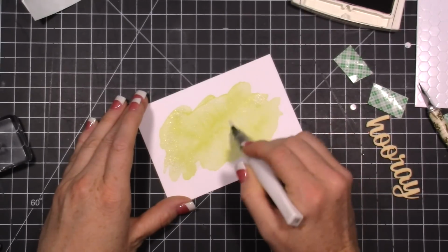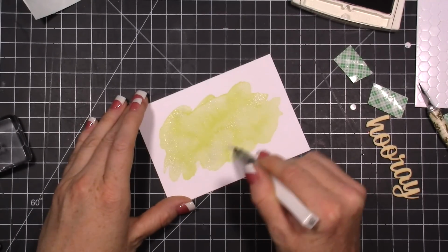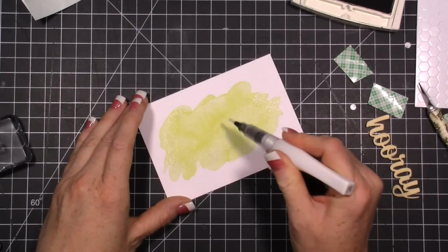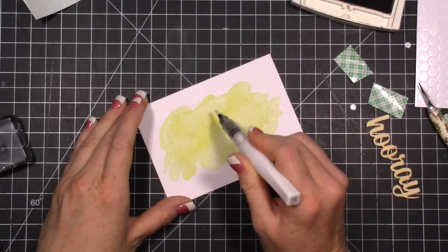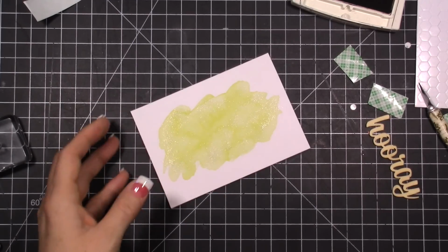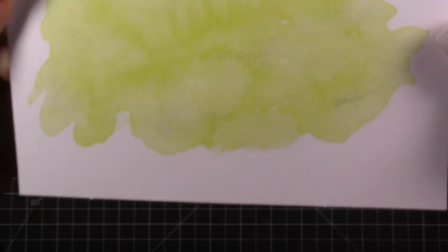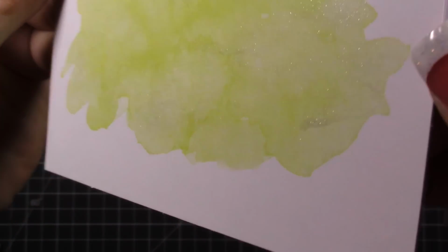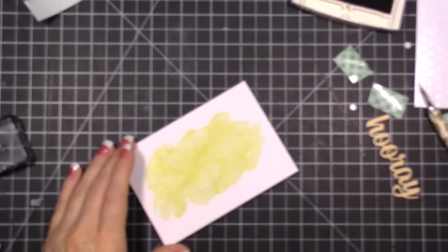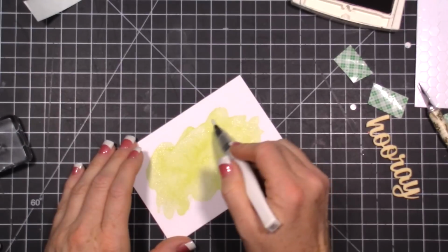And then just flip your brush over when you're working with it, and you'll find that you have plenty of liquid and shimmer on this brush. You don't have to push real hard, but if you want to get a little bit more shimmer, push your barrel a little bit and it will get that flowing. So now there's shimmer all over this watercolor wash. There, you can see it a little bit. And you can even layer a second layer on there if you want even more shimmer.